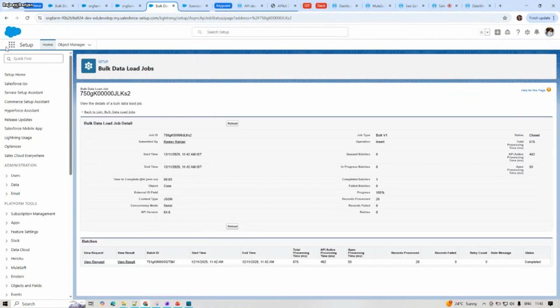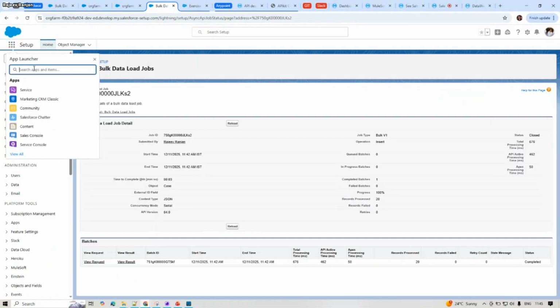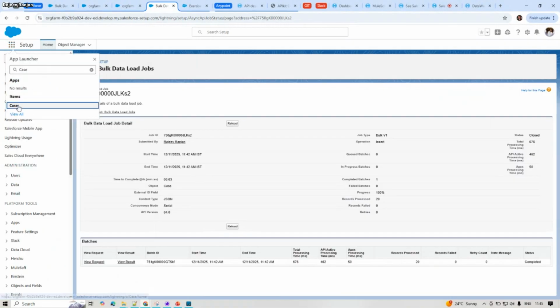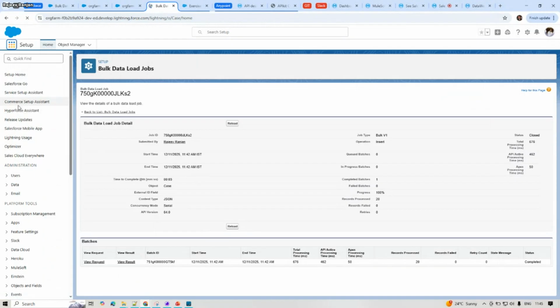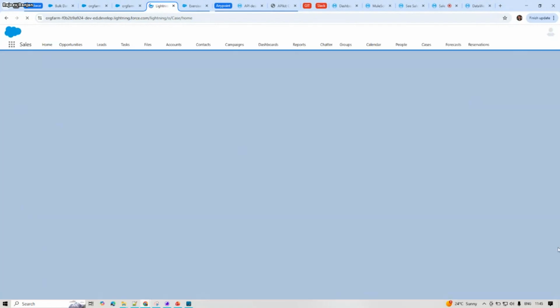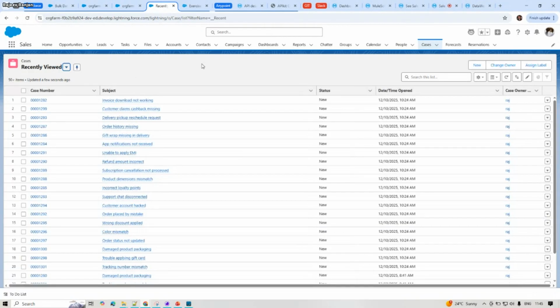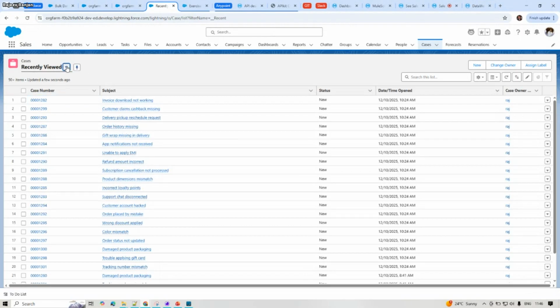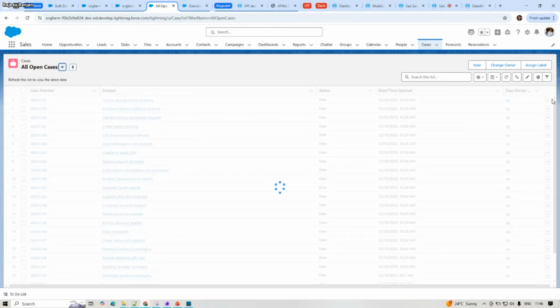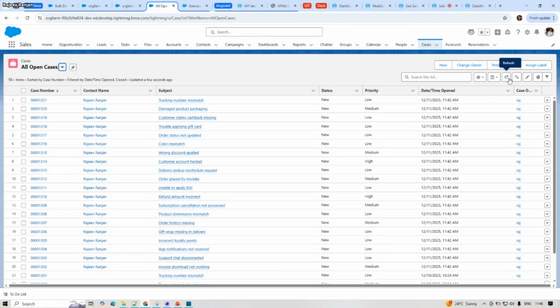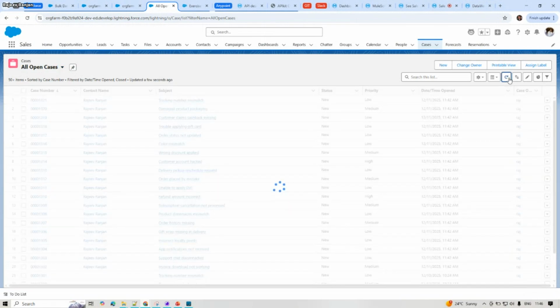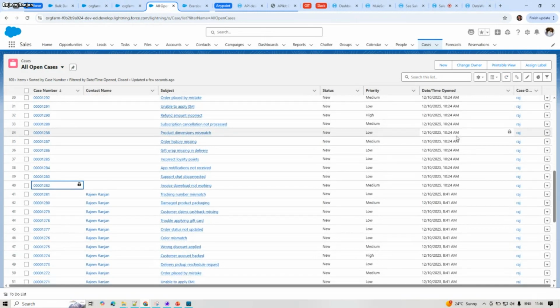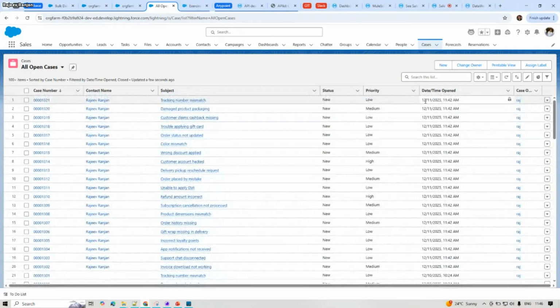Let me go to the case one. For today's date and time we can see a few cases. This one is 4 minutes ago, the same case we created here, and it has been inserted.